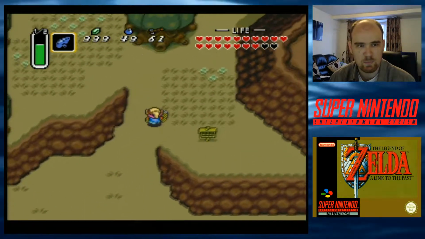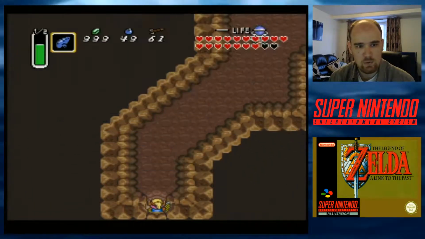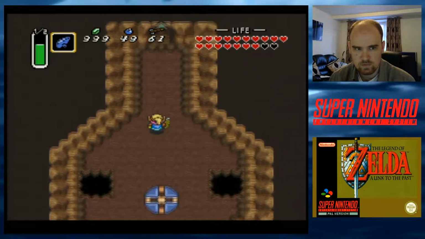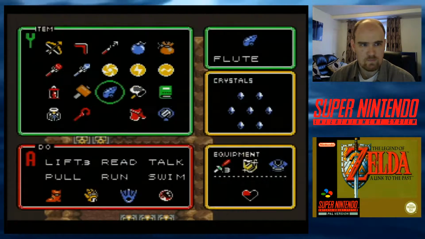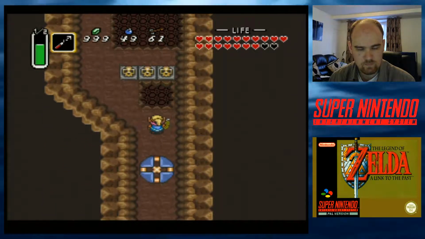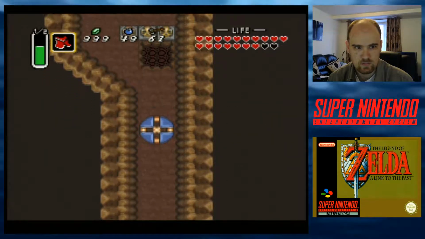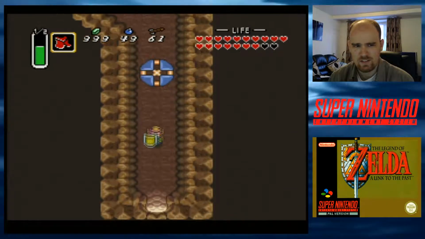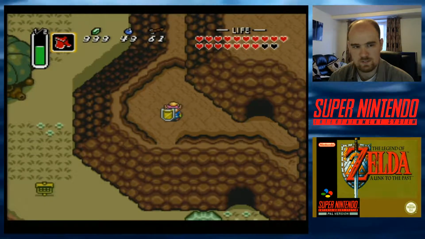Whoa, hit detection on some of these guys is a little bit weird. You see, there it is. I remember seeing that before, but did not know how to get it. Now I know. So apparently, you can use the magic cape to sneak past these things. Who knew? Apparently turning invisible makes you, like, invulnerable as well, which is interesting. There we go. Second heart piece. Sweet.